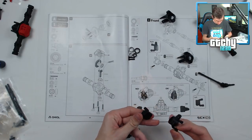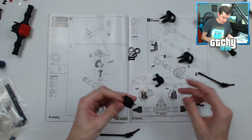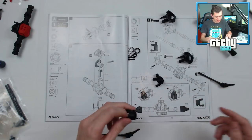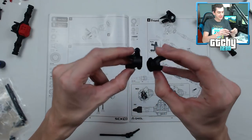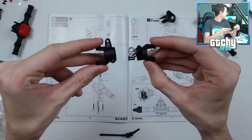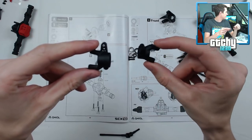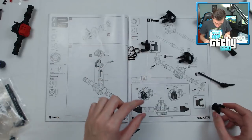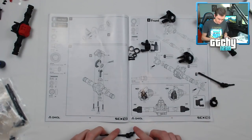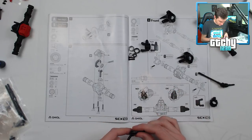These pieces are similar, but different. Okay, duh. I was like, how am I supposed to tell these pieces apart? There's a very big difference here. The one on the left has that thing on top. This one, that's all missing. I didn't notice that at first. I was like, how am I going to know which one's which? Okay. We are officially ready to go with everything on this page, I think.